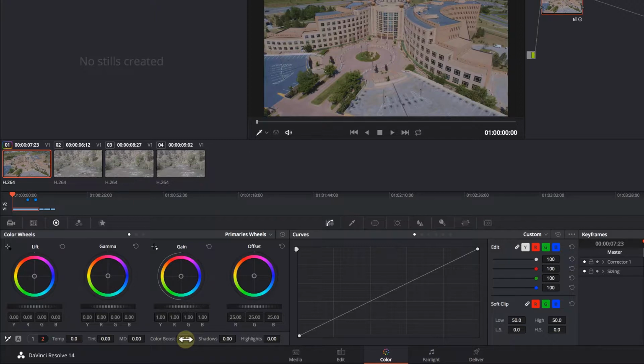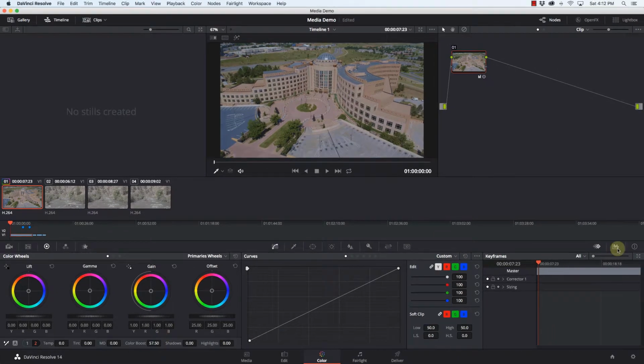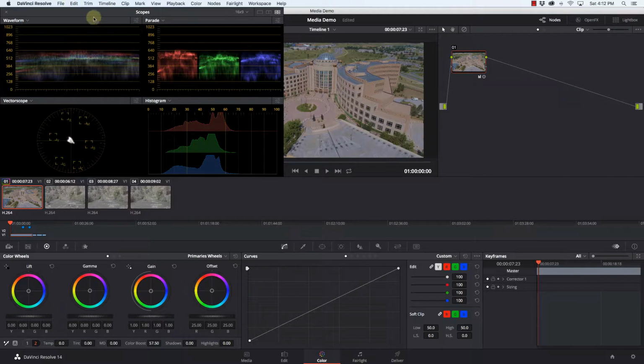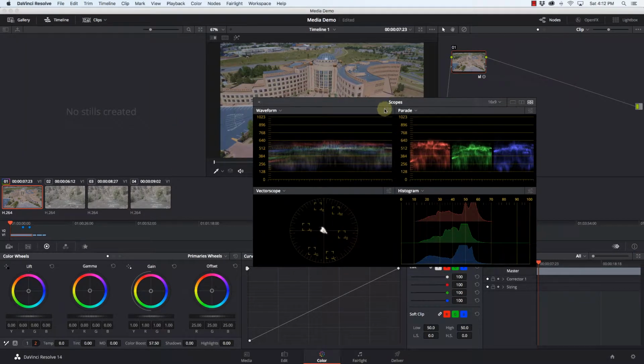Now, right now I'm just looking at the image, but to see a really good representation of what this is, I need to turn on the scopes. So all the way over here on the right-hand side, this little wavy thing, I'm going to turn on my scopes. Now you may see this differently the first time. It may look something like this. And the one I'm usually the most interested in is the RGB parade.